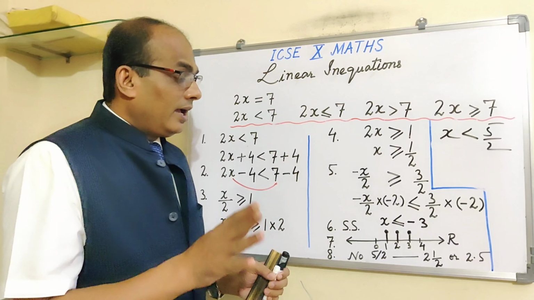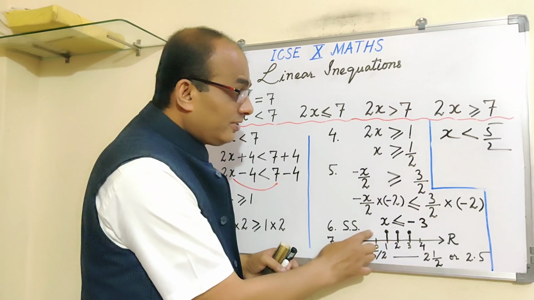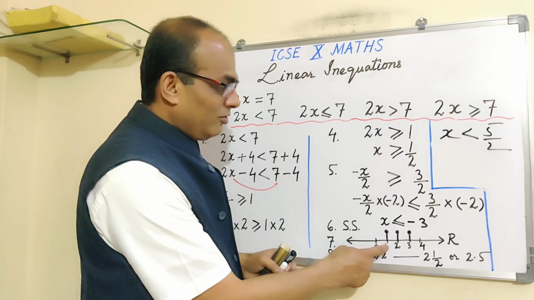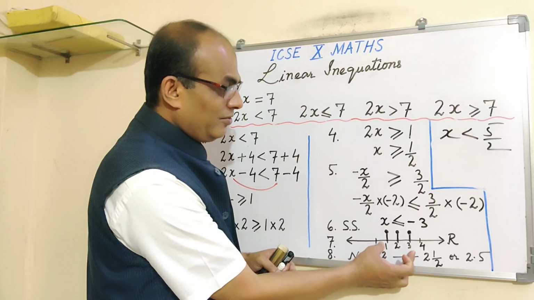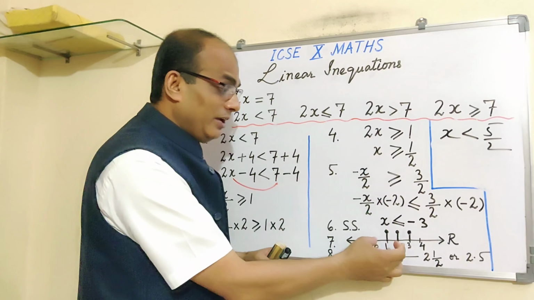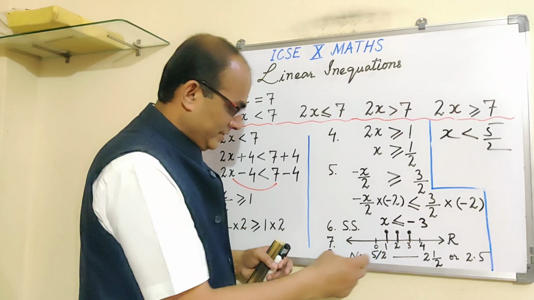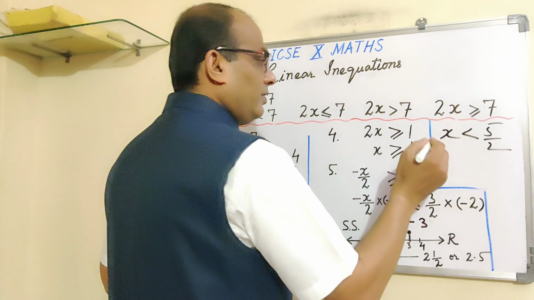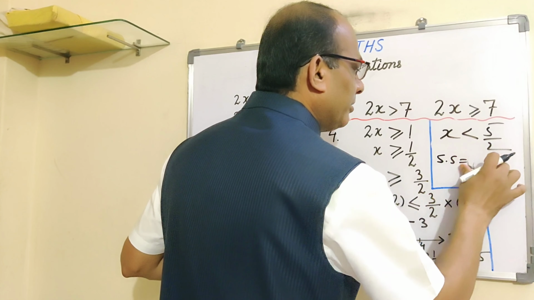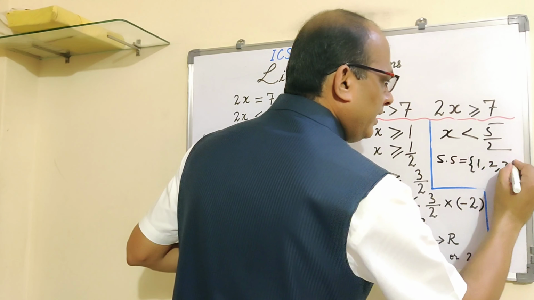Okay. Now what I want to tell you in point number 7 is, one extra number on either side you have to show. For example, you are getting the solution set as 1, 2, 3. For some inequation you are solving and you are getting the solution set as 1, 2, 3. You are solving and then writing the solution set as 1, 2, and 3. Now what do you do?